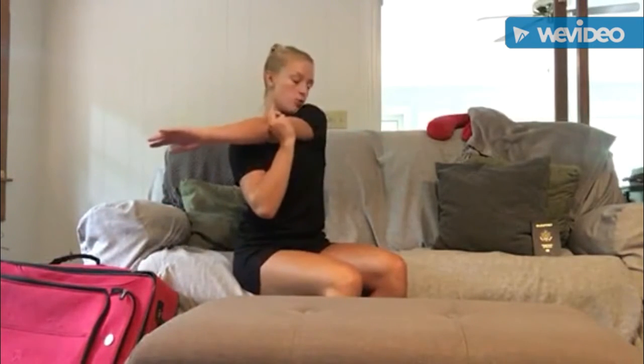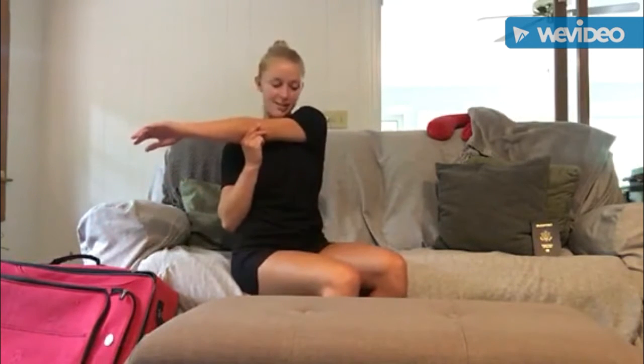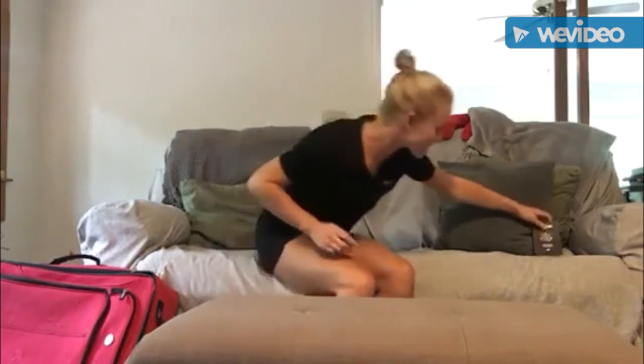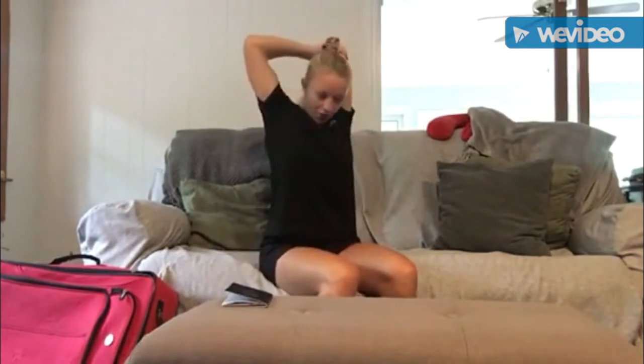As we look for my passport, let's do our arm stretches, pulling one arm across and then switching sides. We're going to keep switching sides back and forth. Another great stretch for on that plane ride over to our first stop. And if you happen to see my passport, it's blue, has some gold lettering, and I'm going to need that to fly internationally. Let's keep switching side to side. Maybe bringing our arm up overhead as we search. Do you guys happen to see it? What'd you say? It's right here next to me on the couch. That is what I'm going to need to be flying. Let's go overhead with the other arm.